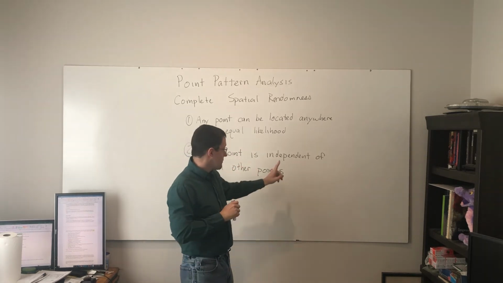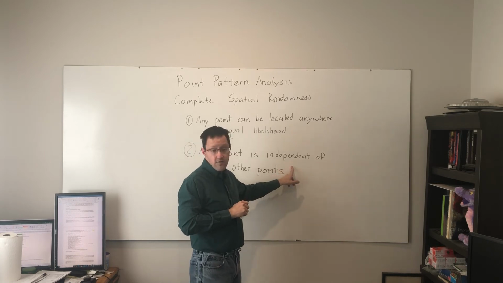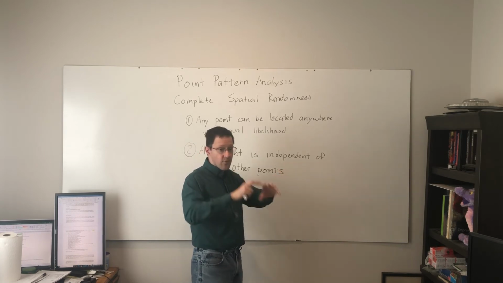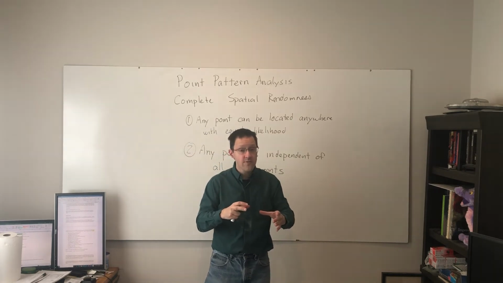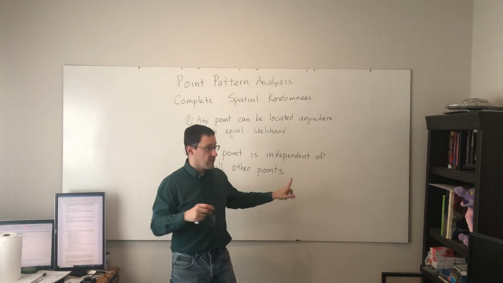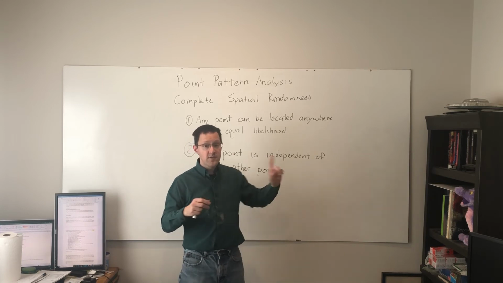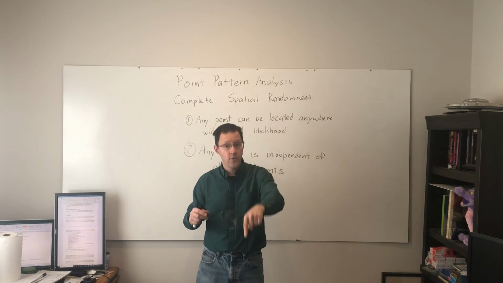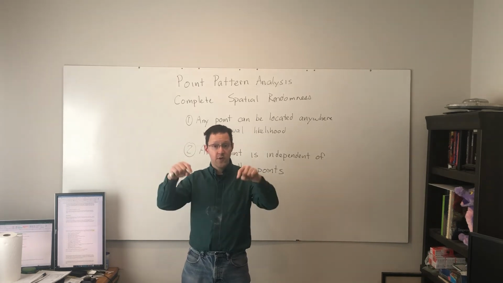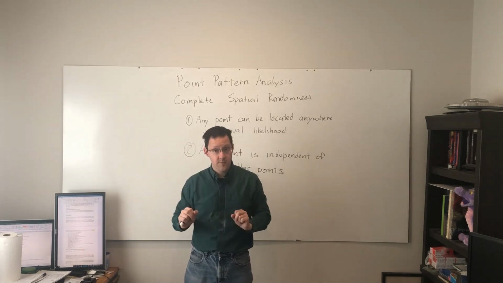But that statement that all of the children of that first tree have to be near the parent tree itself, that breaks the second assumption. Because now the location of the children is dependent upon the location of the parent. There is that connection. They are not independent of each other.